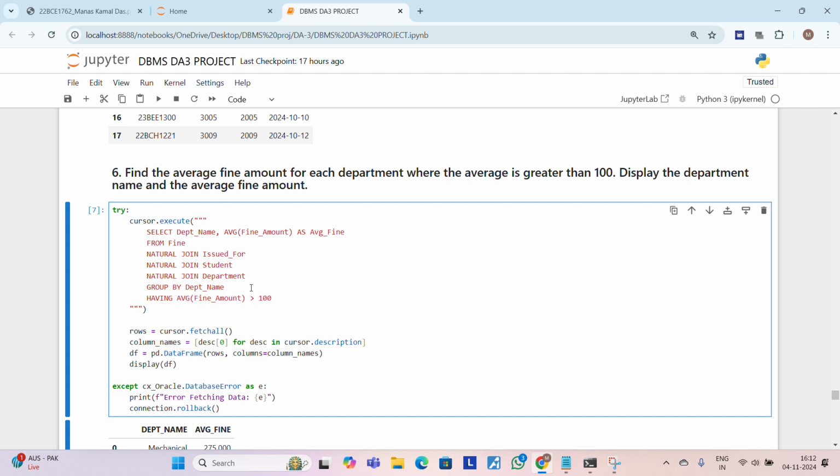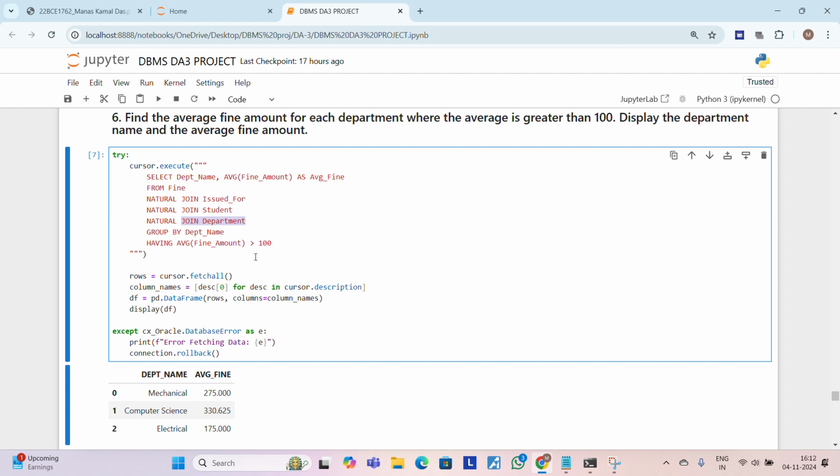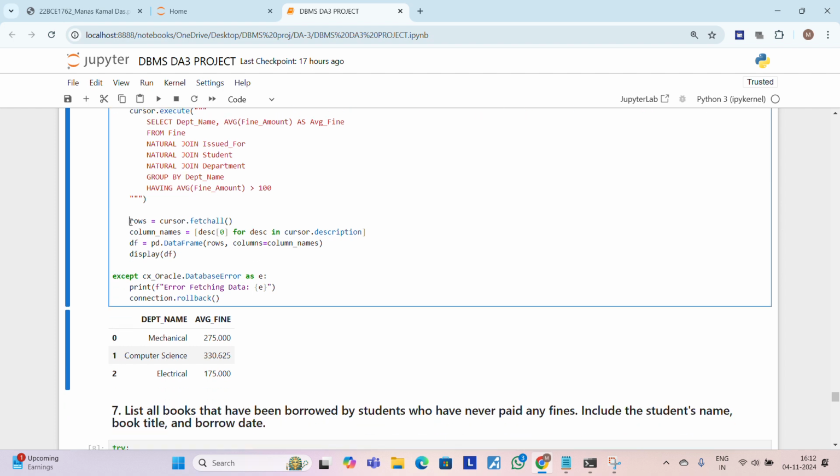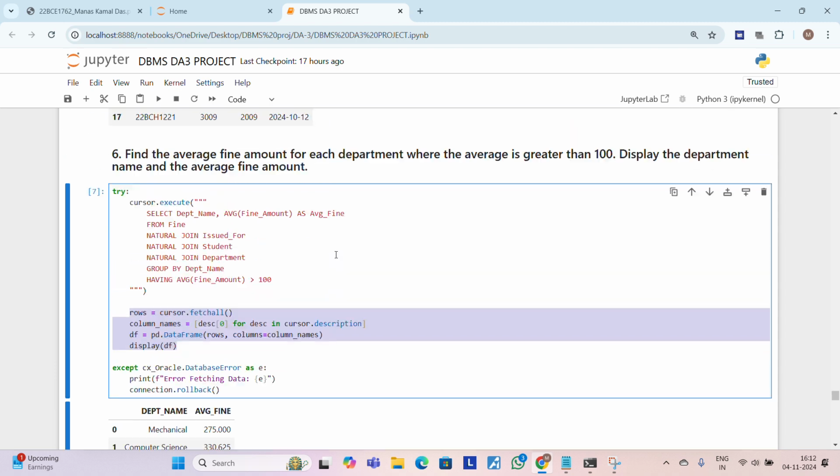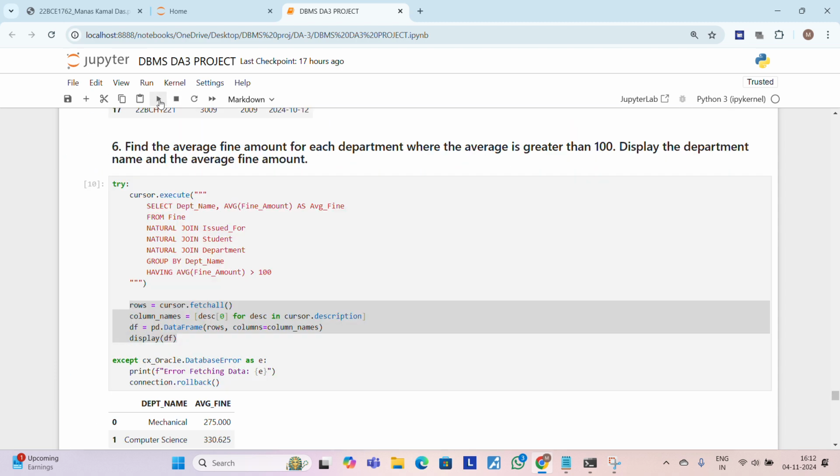So we can fetch the fine amount and also the department name, since we are natural joining with the department. Then I am fetching the rows by using cursor fetchall, creating a data frame and displaying it, and this is the except block to handle the error. So I'll run this code again.